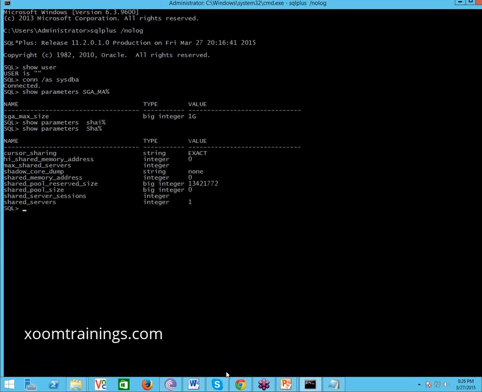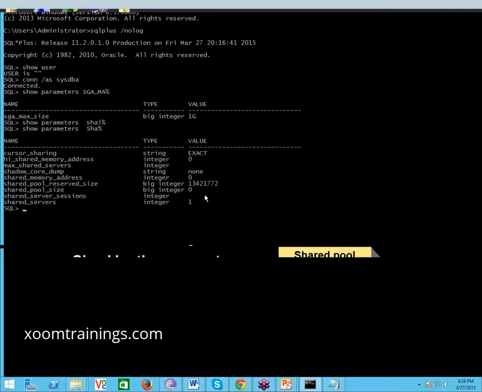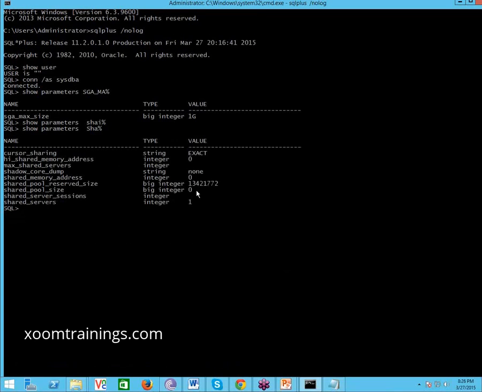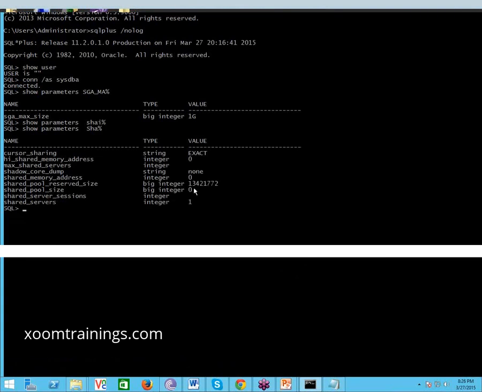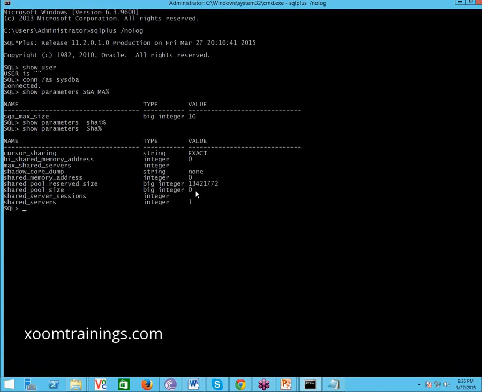Okay, so here we can see the shared pool size is 0 because it is automatically managed. It shows 0 when the SGA target is specified. In that case the size is going to be managed automatically.